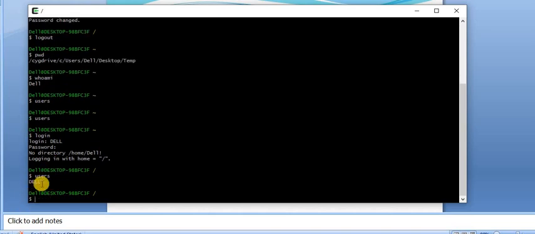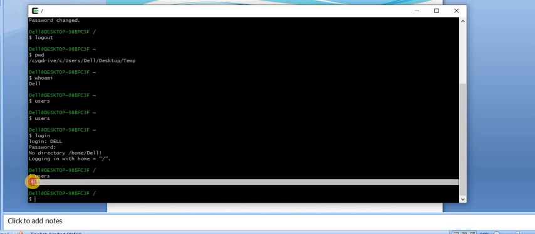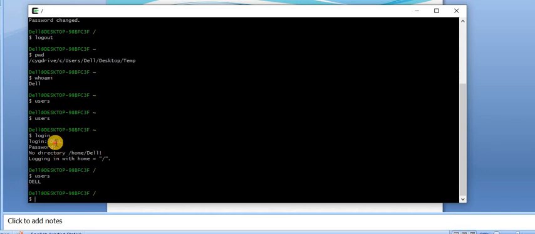You see now, when someone is logged in onto this box, and I here logged in using my user Dell, when we use the command users, it will list all the users that are logged into the box right now. So here I am the only one logged in using my login ID Dell, so it's showing me only the Dell user.